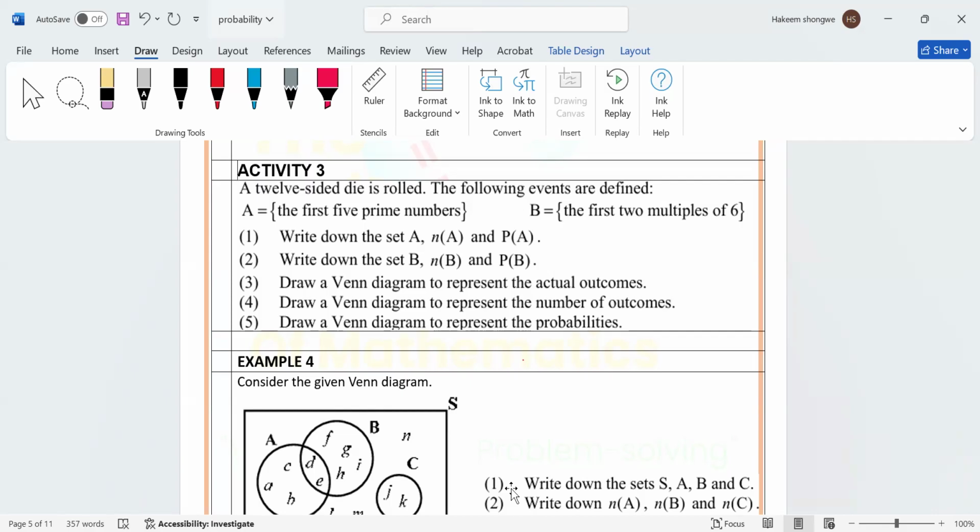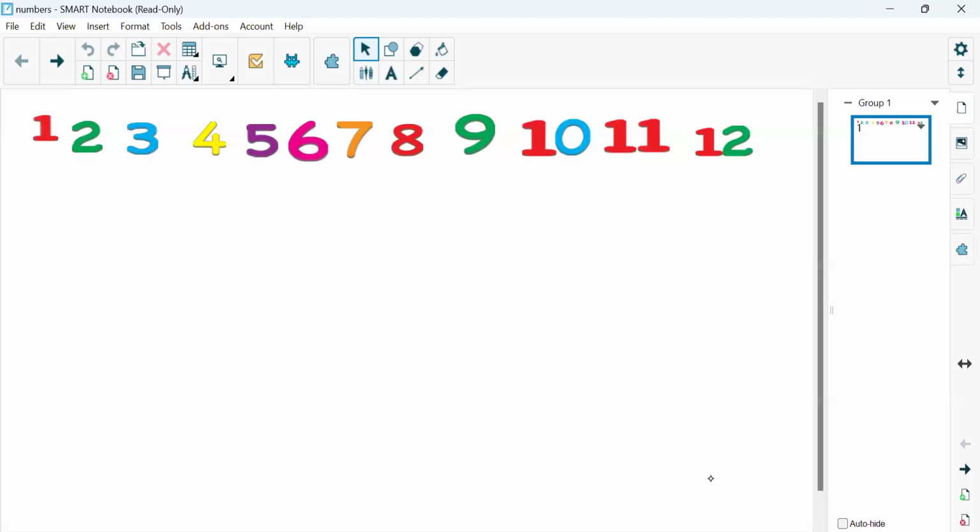Let's go and talk about the prime numbers. As long as you know what prime numbers are, you shouldn't have a problem. A prime number is divisible by 1 and itself. It only has 2 factors, 1 and itself. So who are those numbers that have only 1 and itself as factors? A is going to be equal to, these are the numbers that are going to be in A. The first one is 2.